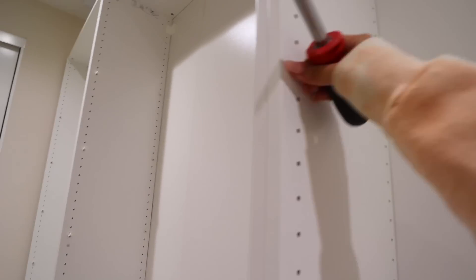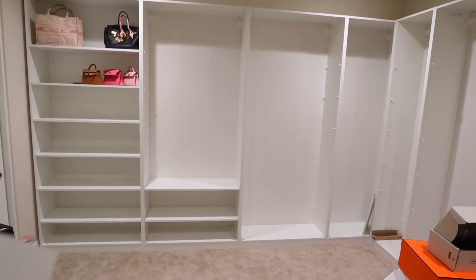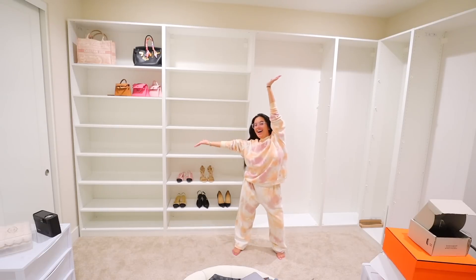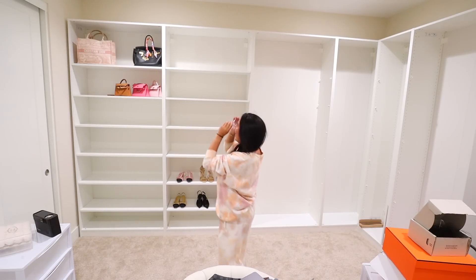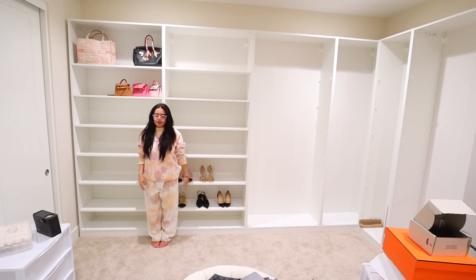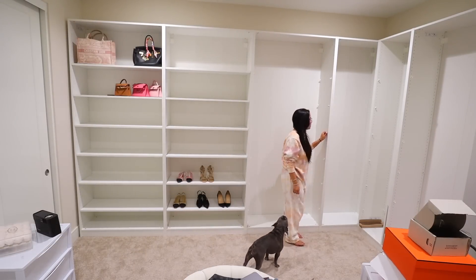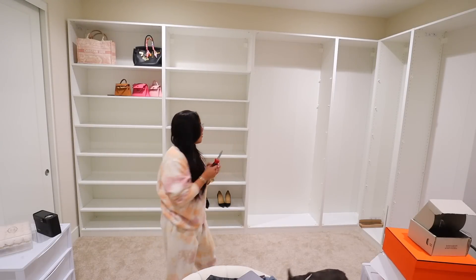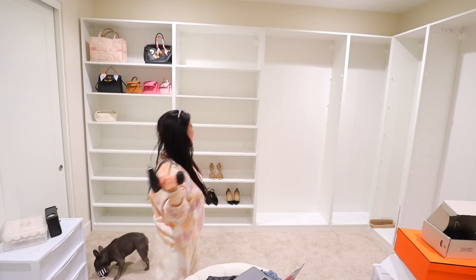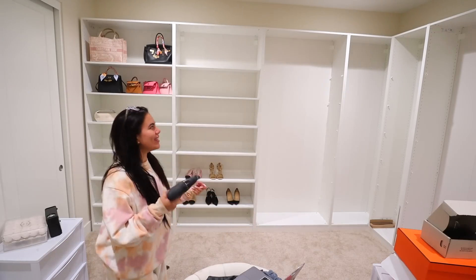Also, I was talking about this earlier — I think the Paula's Choice exfoliator is actually $30, but it's so good and I'll link it on my Amazon store. Here's the unit — a lot of them have the shelves secured in but some need to be screwed in, and I couldn't find my drill so I had to do it by hand. Half the drawers are up! This is what it's gonna look like. I haven't ever had an IKEA PAX this tall — I think it's 9 feet and I'm like 5'1 or 5'2. When I found my drill, it literally took me one second. When I was doing it by hand it took me like a minute per screw!